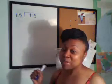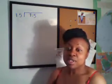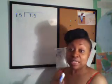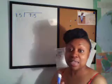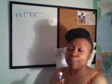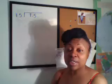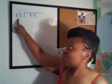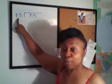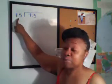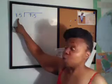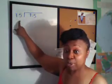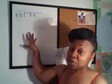Hello, it's Ms. Alicia. Today we are going to divide a decimal by a decimal. When we divide decimals by decimals, the most important thing is to make sure that our divisor is a whole number. So our divisor in this case is 1.5. It cannot be a decimal — it must be a whole number. So we have to change this divisor into a whole number before we can even start dividing.